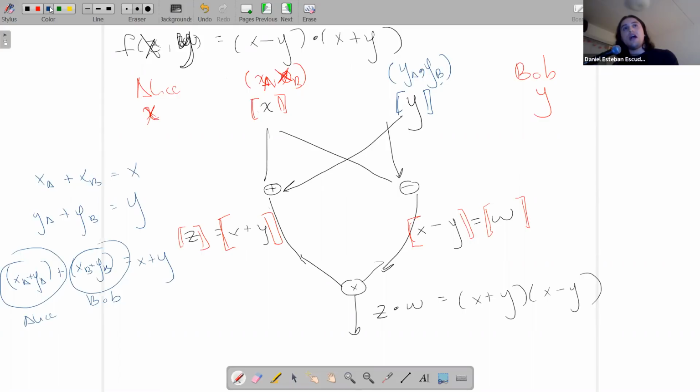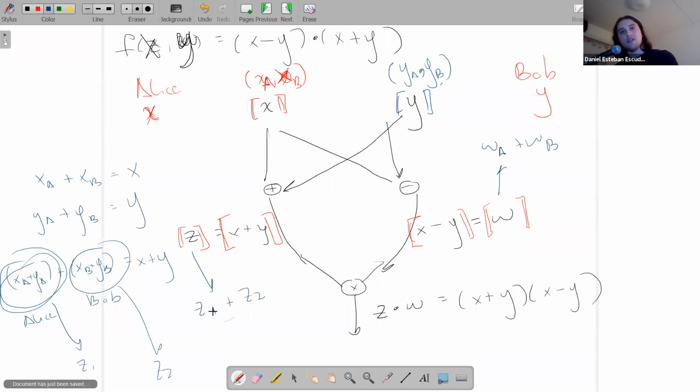Now the challenge is, how do we go from shares of Z, let's call them Z1 and Z2? These are the two shares, they add up to Z. This one is Z1 and this one is Z2. And here, let's call the shares of W... sorry, I was using A and B. Let's be consistent and use A and B. So now the challenge is, from this share that Alice has and this share that Alice has, and the same for Bob, how do they get to shares of the product of the two secrets?